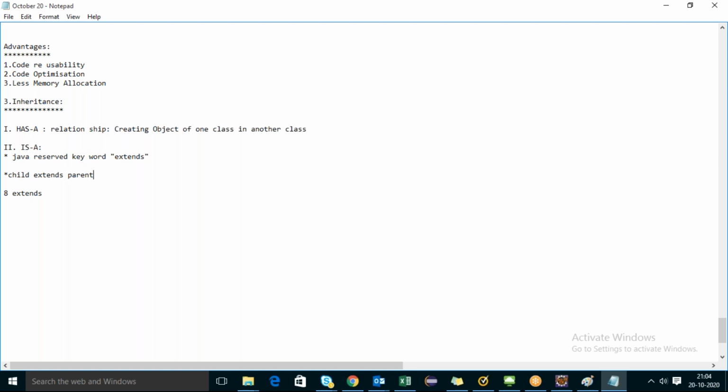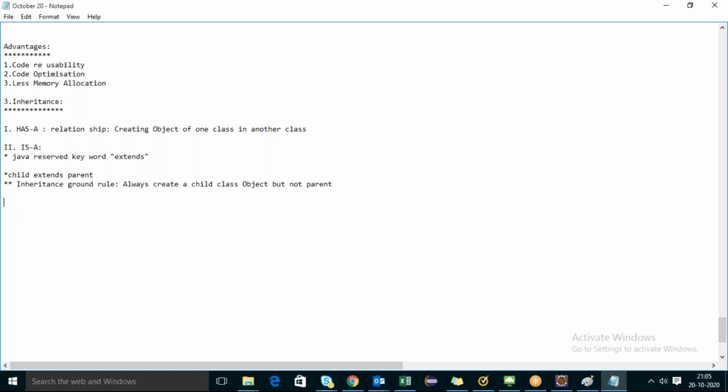And this is very, very important. Inheritance ground rule: always create a child class object, but not parent. Why child class?